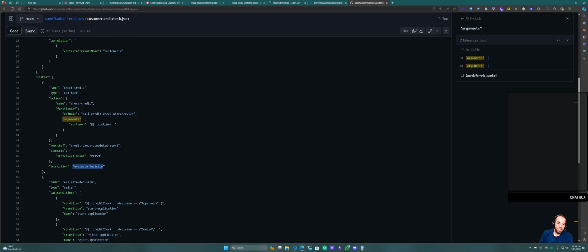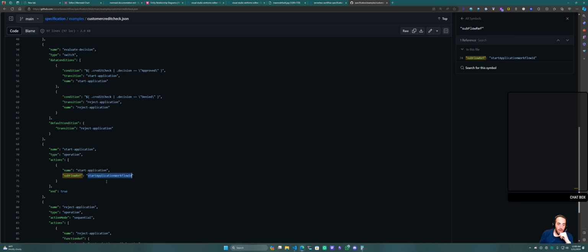And this evaluate decision now is a switch statement, so this translates to if else. This is not an activity in terms of Temporal. This is deterministic code here, so this doesn't need an activity since it's deterministic. From there, we go to start application if they're approved. Start application then calls a child workflow, right? A sub workflow. So this is going to execute another workflow called start application workflow ID, passing in the state data that we had into that. And it's going to end the workflow. It's just going to return out of the workflow and be done. That's it.